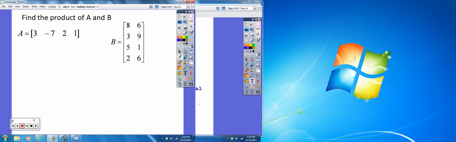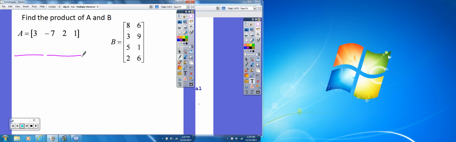So here are our first 2 matrices that we're going to use actually for the entire period today. I've got A and B. Take a minute and copy those down. So this problem here wants me to multiply A and B together, right? Well, before I can actually see if I can multiply A and B, I need to write the dimensions. So I'm going to write the dimensions of A, and then I'm going to write the dimensions of B right beside them. There's a reason I want to write it right beside it. And I know right now as I say that, you're like, well, what is the reason? But I'll show you here in a second. I actually write the one, and then I write the other one right beside it.